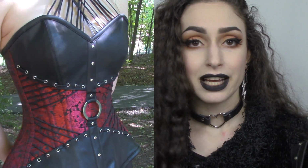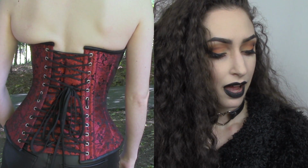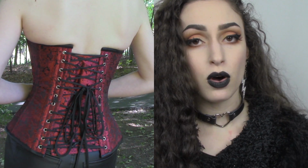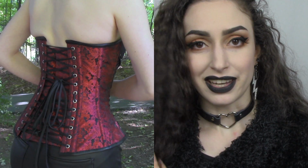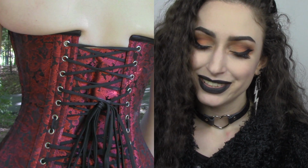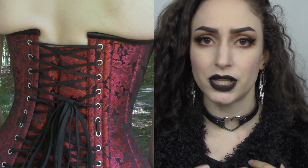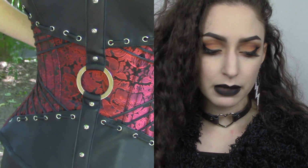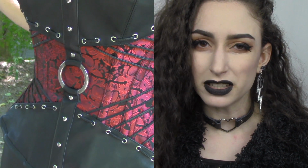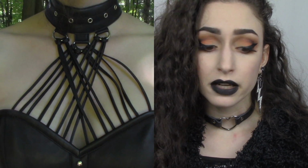And this, I can't say enough about it. I wore this all day to the New York Renaissance Fair this year, and it was pretty comfortable to walk around in. My only thing that I don't like about it is that when I went outside, obviously, I needed sunscreen. So I put on sunscreen, then I put on my corset. And I'd worn this corset before just around the house to see if it fit, see if I needed to make any adjustments. And sometimes the materials that corsets are made out of are not the most expensive, especially one that's under $100, $200.